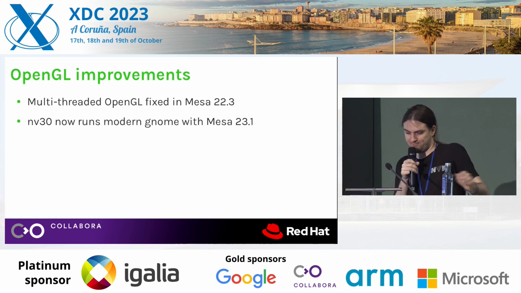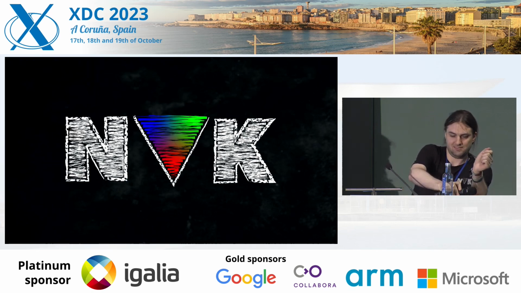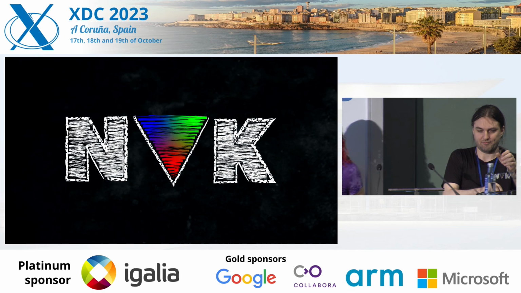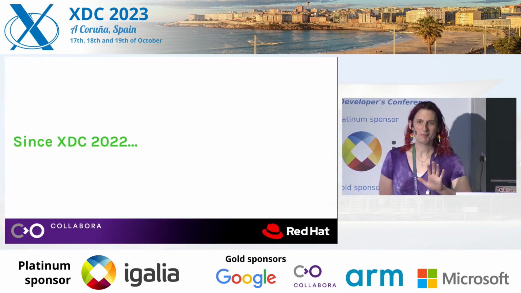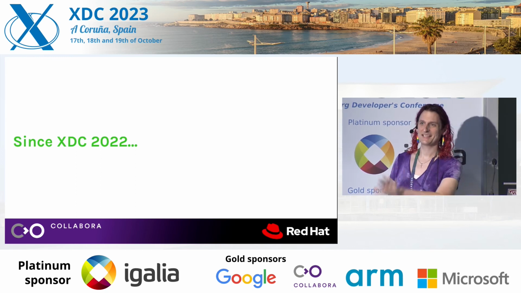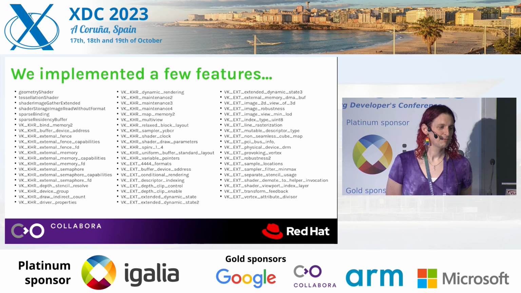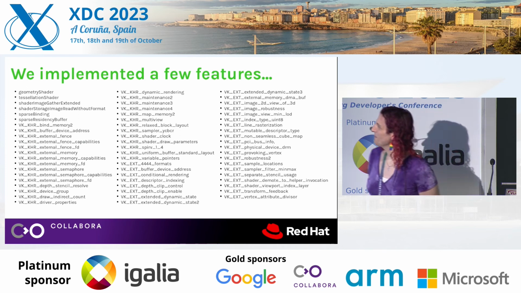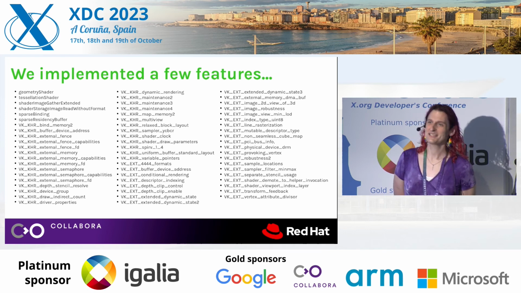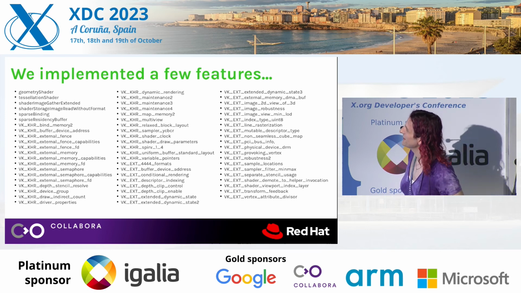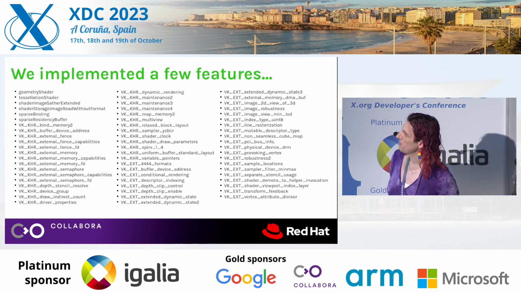So yeah, let's talk about NVK. All right. So we've been working pretty hard on NVK over the last year. And everything I'm going to talk about has just happened since XDC last year. So first thing is that we've implemented a few features. I apologize for the font size, but I had to get it all into one slide. There are 62 extensions and feature names on there that are interesting. I will point out a few of them that are of particular interest to people.